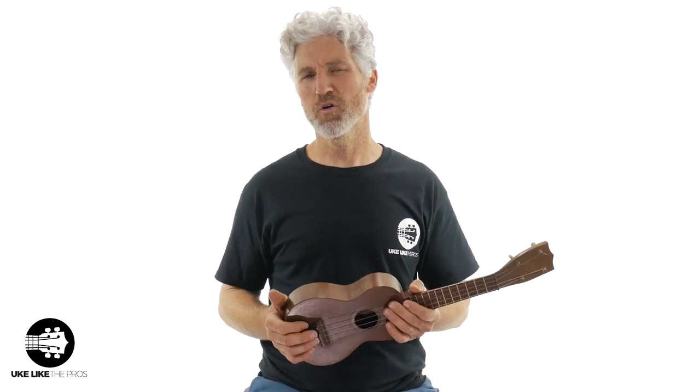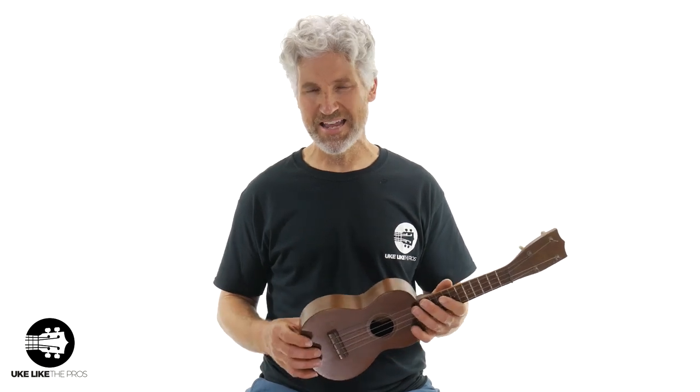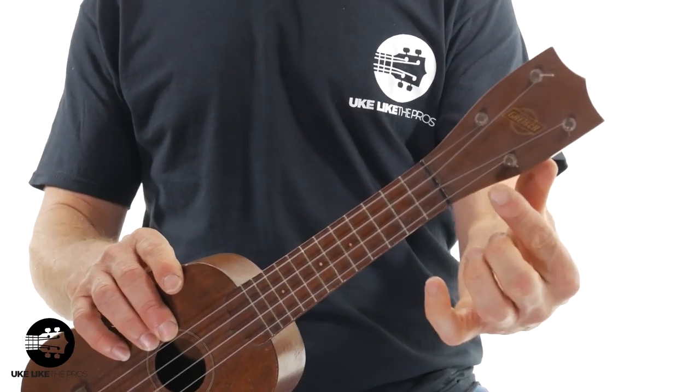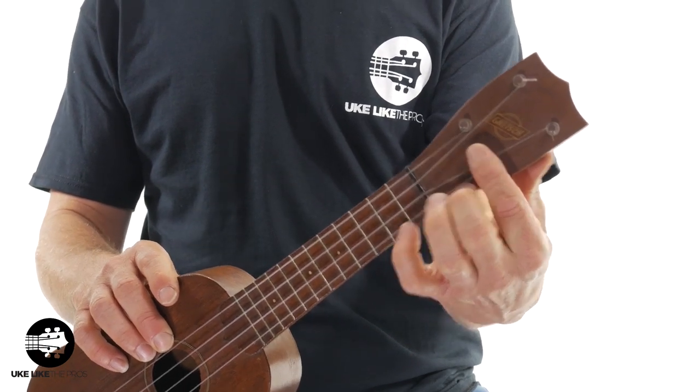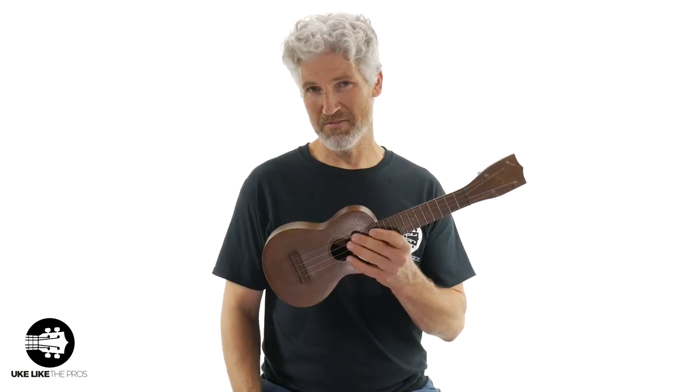I'm not really sure what — I don't know a lot about them. The only reason I know this is a 6930 model is because of doing some research on the internet. This doesn't have any numbers on it, any letters, anything. The only thing it has is the Gretsch sticker here on the headstock, and inside there's nothing at all. So I believe that this is from the 50s.